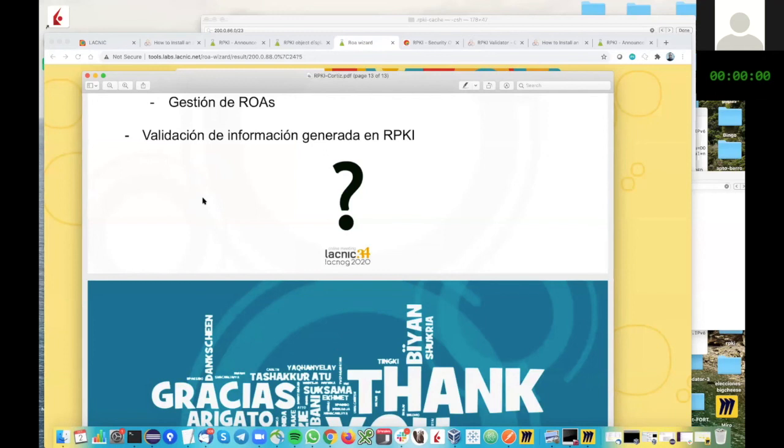I'm going to answer that question. For RPKI, you don't have geolocation because of the validation we saw in the tutorial. So we always take into account the different phases of the validation. So the people in Europe are also going to see the publications if these are published in the LACNIC website. So you don't have geographical validation. What is valid is what is in the ASN and the ROA.